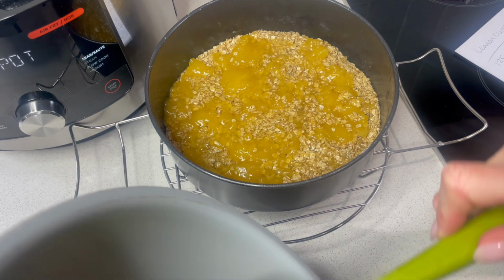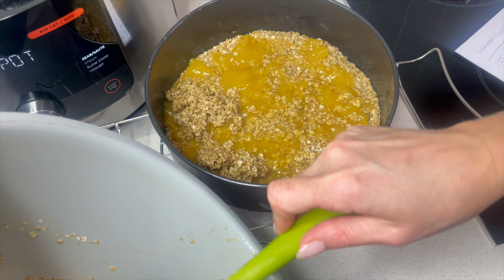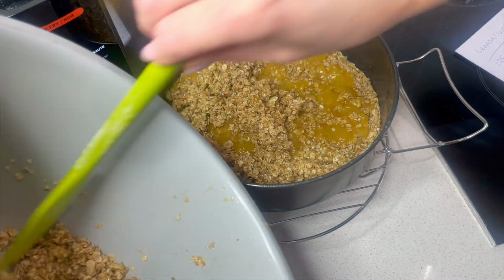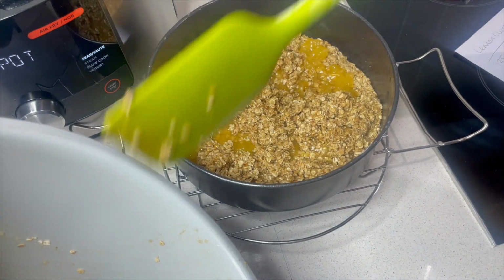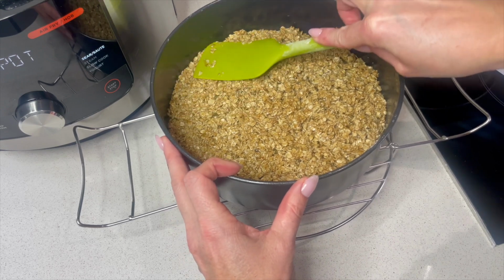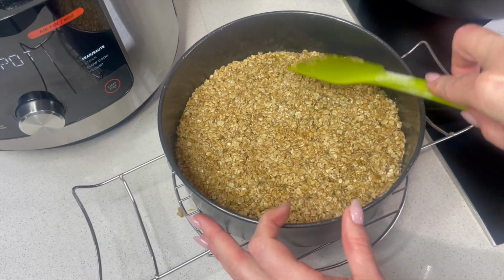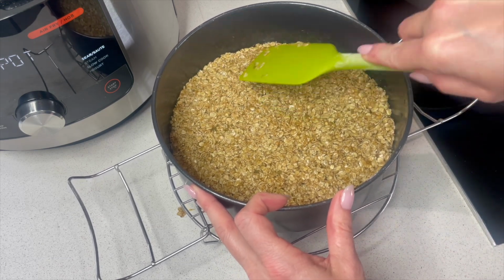Now we just want to add the topping. So what I'm going to do is just take little bits at a time and sprinkle it over, because we want to try and encase that lemon curd. And as we've seen, it's not that easy to actually spread it. So I think by doing it this way, we should be able to cover it. There you go. We have now got that lemon curd encased in between our layers of flapjack. Just smooth it down the best you can.